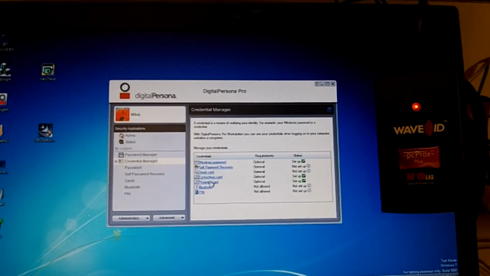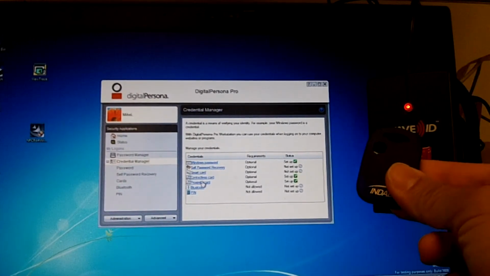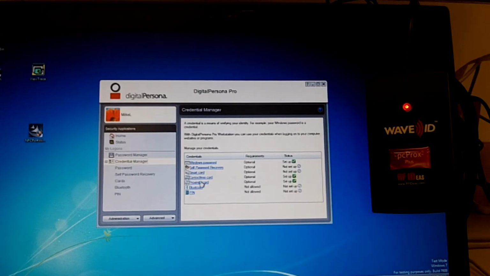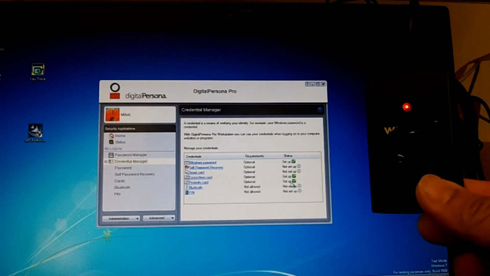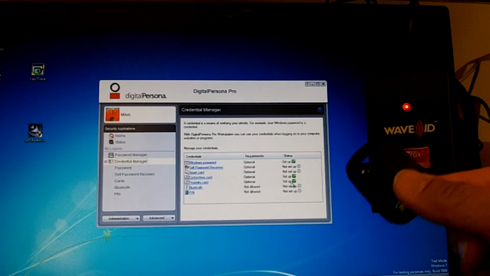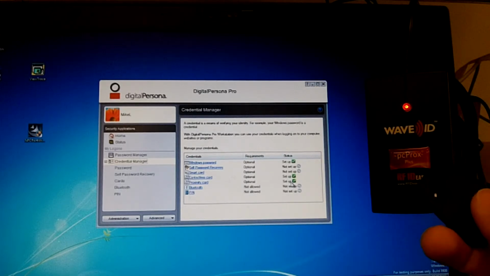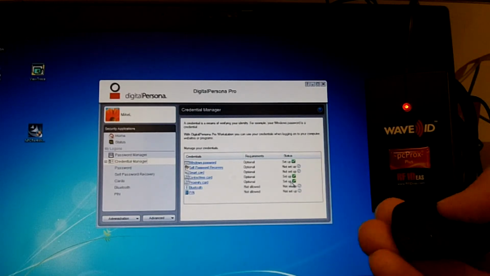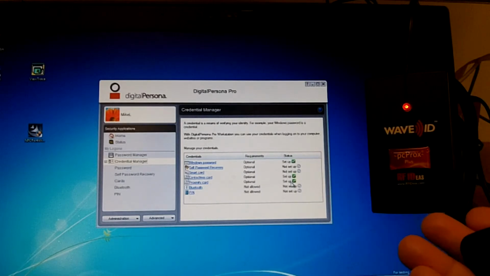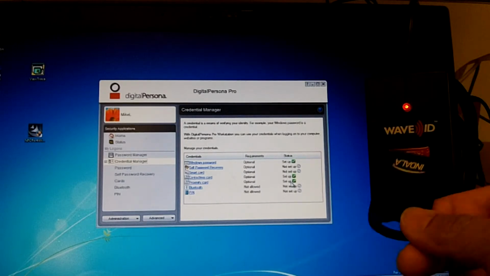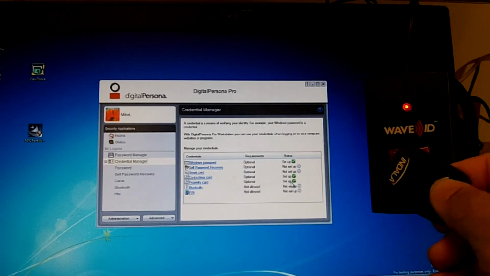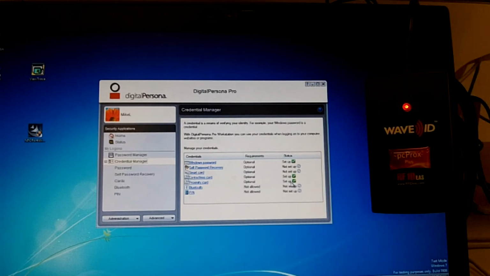You might have noticed that I had a problem registering this card, and if you check my user console, it shows that the proximity card is already set up. That's why it was not letting me register this one. The reason was because I was doing this demo back to back with the Felica card, and Felica card is already a proximity card, so the server still had the information about the Felica card, so it's not letting me register the Indala proximity card. To solve this, you actually have to go to the server and delete the credentials for the proximity card.